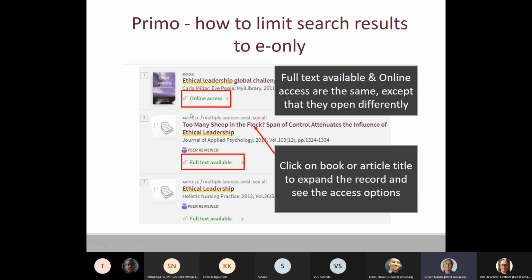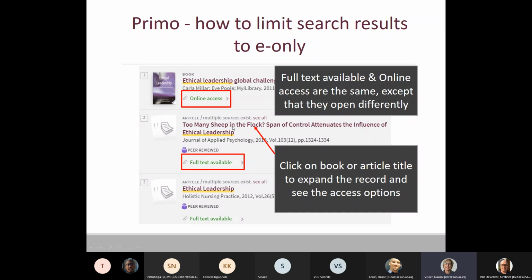to electronic only, and you will see each of the results, whether it's a book or a journal article, it will have a link that says either online access or full text available. You can click on that and it will take you to the full text.